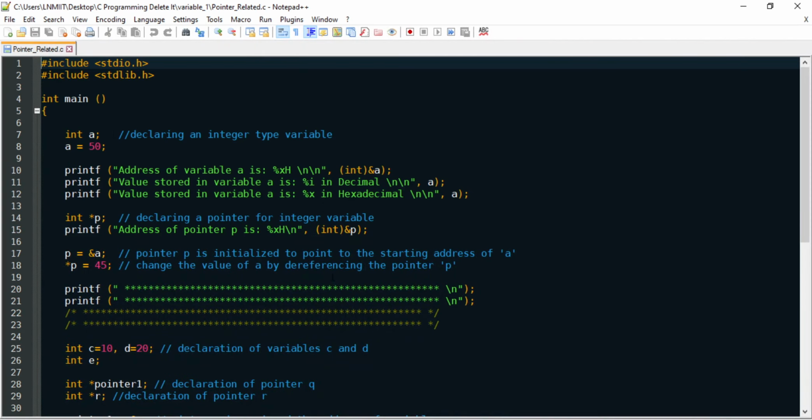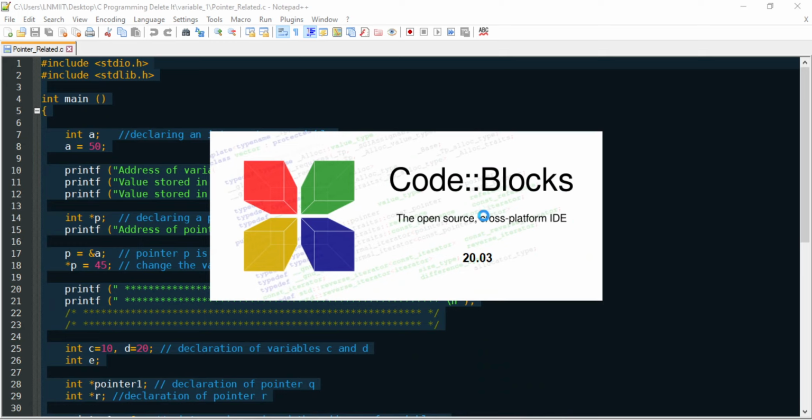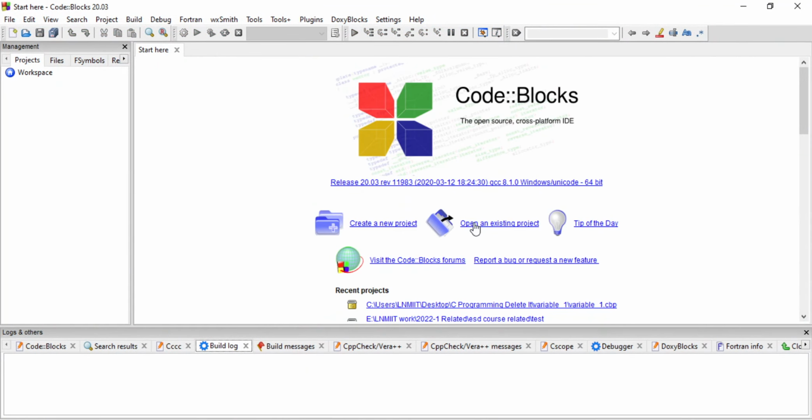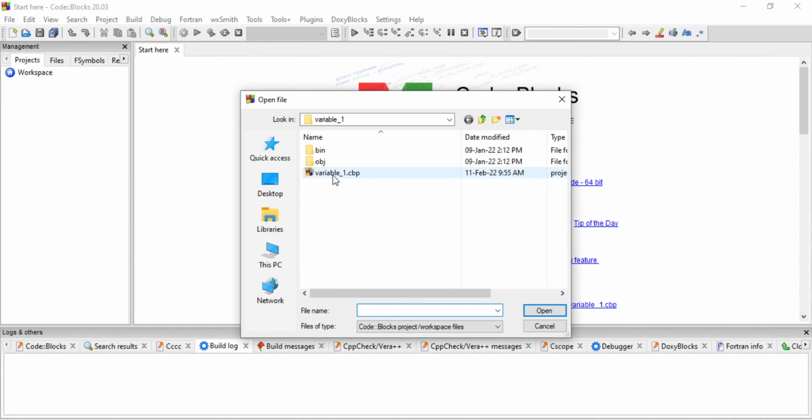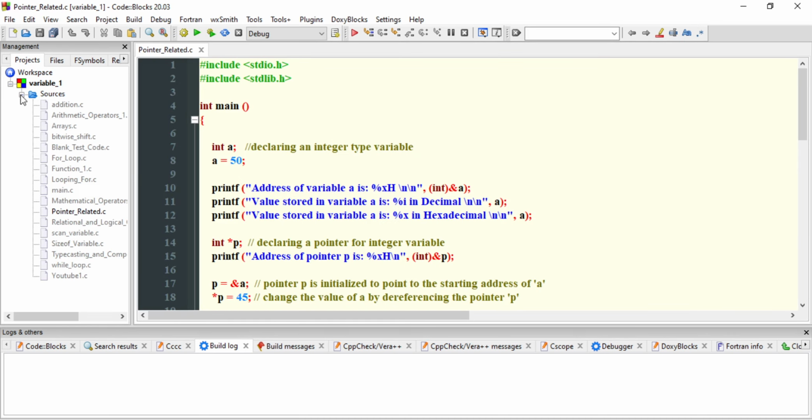So here is the program. I am going to run this program on Code::Blocks. For that, I will open Code::Blocks, and in it I will open the project where I have the program for pointers.